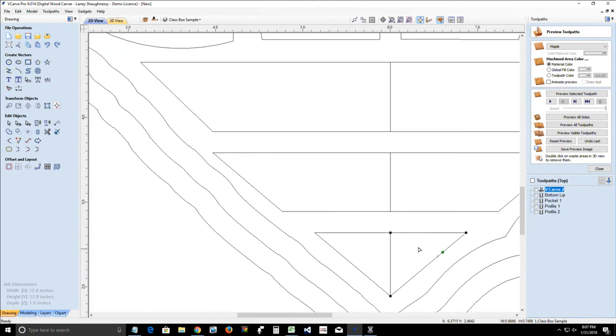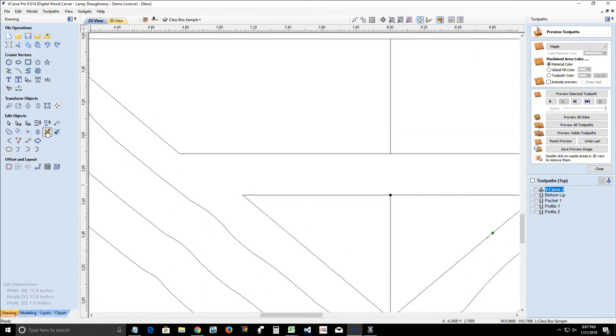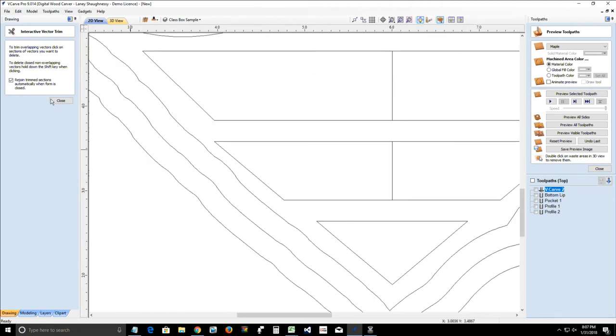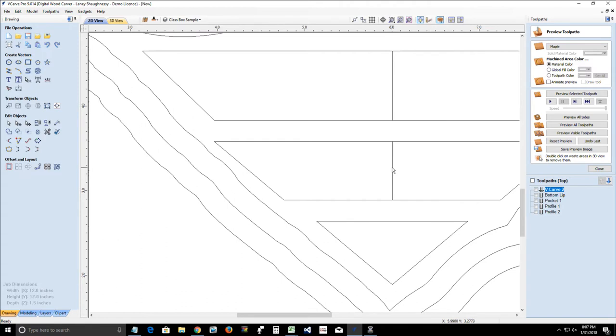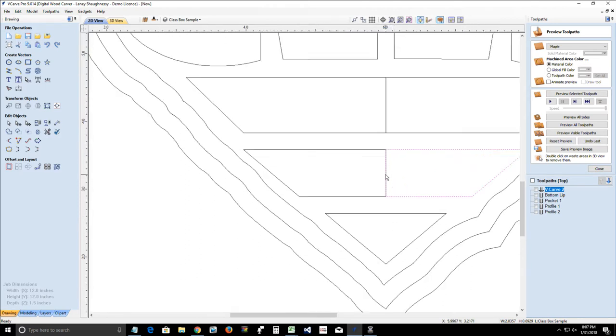I'll keep this one as one whole piece since there's really not much fill there, so I'm just going to trim these lines away, all right, to create that open compartment there. And for these guys here, what do we want to do?